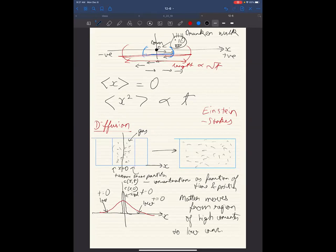You could try to apply the same logic to money — does money move from richer people to poorer people? It doesn't normally happen that way, because there are other driving forces in the system. In the absence of any other driving force, matter moves from high concentration to low concentration. Fick's law quantifies this statement.